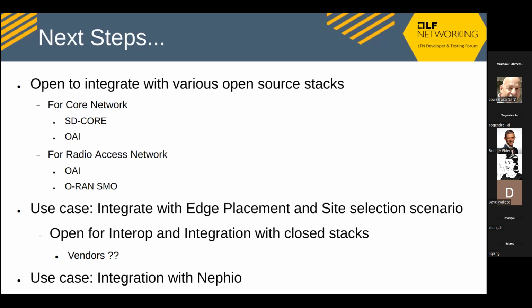Two more use cases that I'm likely to go forward with, which are meaningful in our 5G Super Blueprint, are to integrate the edge placement and site selection scenario, which Rodney was showcasing in the morning, which is very relevant for slicing. That's one portion we are looking at, and also to see how Nephio can fit into this solution, or how we can help Nephio demonstrate the capability for slicing. Those are our next steps.